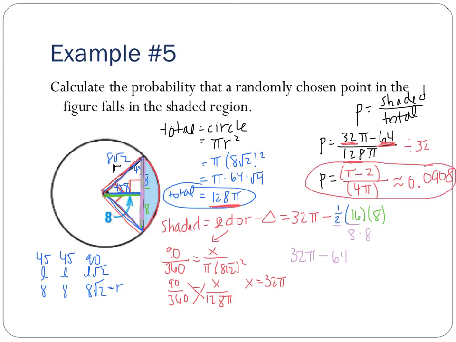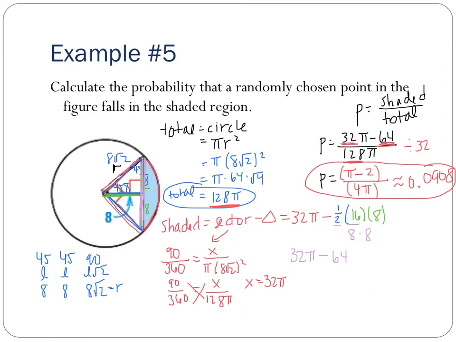Okay, first of all, is this a number between 0 and 1? Well, yes, it is. So that's a good sign. Now, it's close to 0, which means that the probability of falling in the shaded region is not very likely at all. Looking at our figure, is that the case? Well, yes, the shaded region is so small compared to the rest of the figure. So it should be unlikely to fall in the shaded region as compared to the rest of the figure. So that was a way to check our answer.